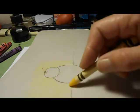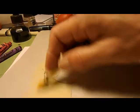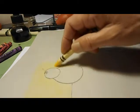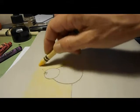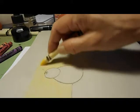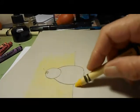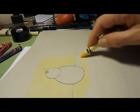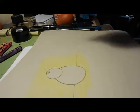Now, I think that shows up. That's the palest color. That's the yellow. I move in all directions, especially for the first few layers. So, I can make it wider. Now, in this case, I'm also going to put yellow where I'll have the table, and I'll wait to put any yellow on the pear.